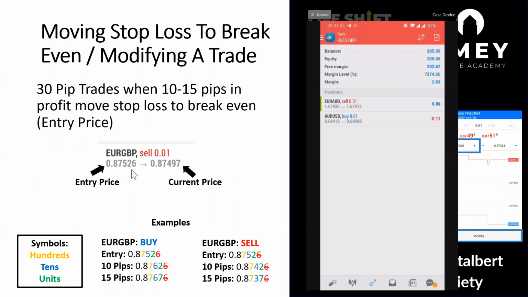So for a sell, you can see here, this one here is the pipette. You ignore this last number. So you can see I crossed it out. So ignore that. Now what happens is you've got the units, the tens, and the hundreds. So these ones are going to be the ones that are going to be changing. So for example, I'm making up 10 pips. So it's a 10. Now, because it's a sell, I'm going to subtract 1 from the 5, which will leave me with 4. So there you go.